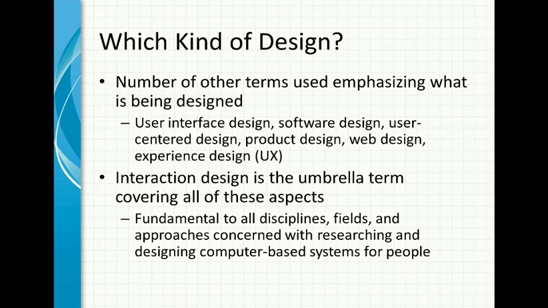So what kind of design are we talking about? There are a number of other terms used emphasizing what is being designed, like user interface design, software design, user-centered design, product design. Are we developing a website? Are we strictly focusing on experience? Interaction design is the umbrella term covering all of these aspects. It's fundamental to all disciplines, fields, and approaches concerned with researching and designing computer-based systems for people.